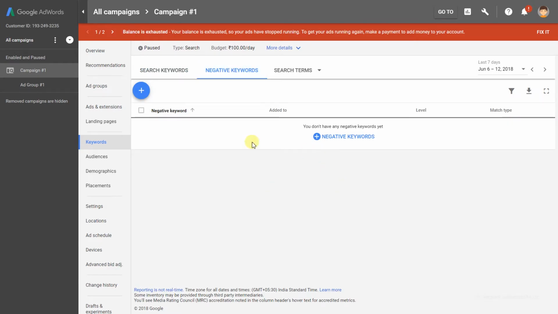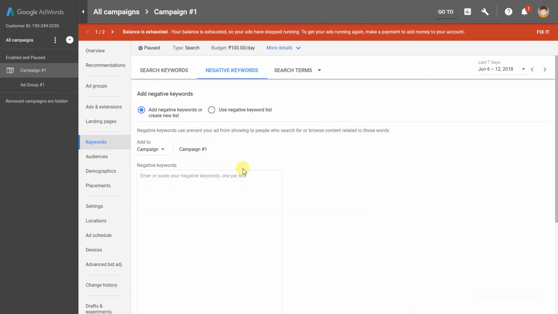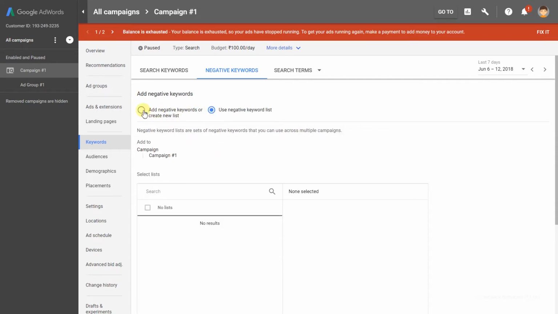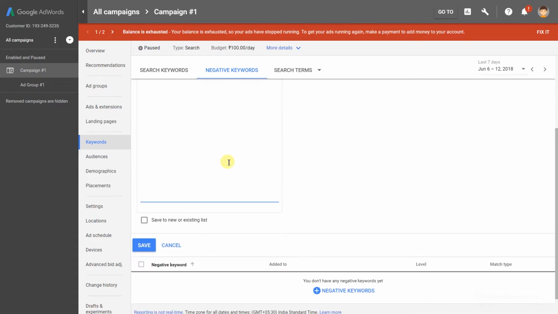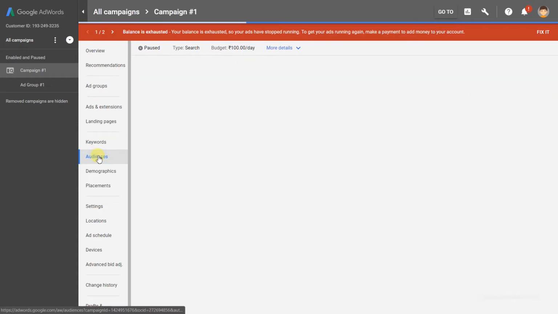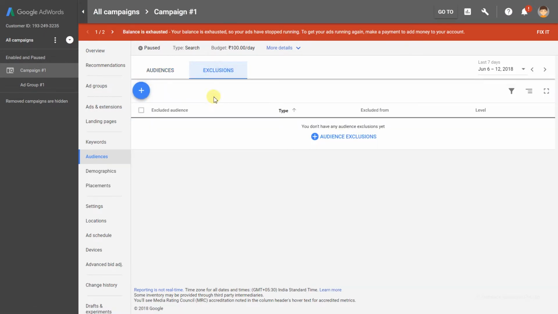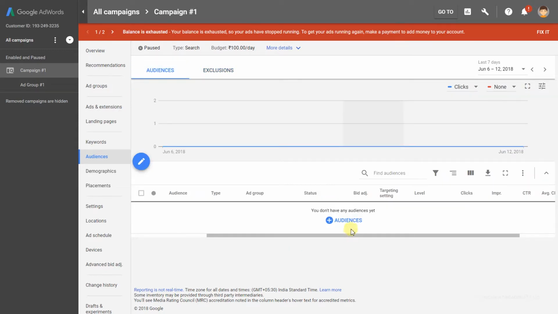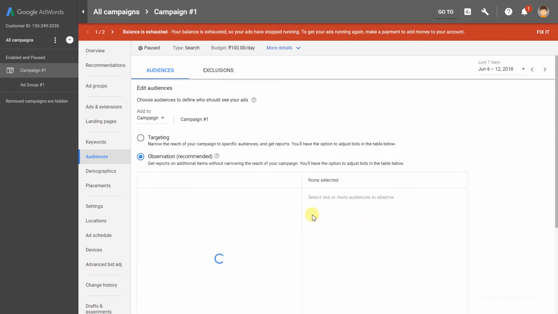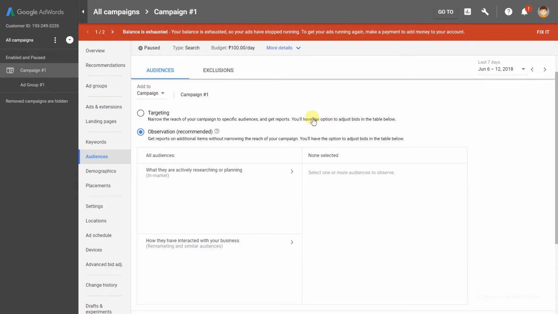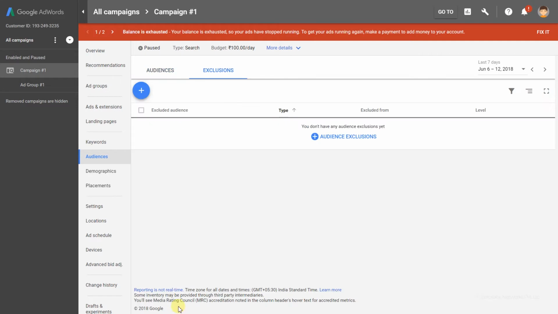Next tab is the Negative keywords list. This is a list of keywords that are not relevant to your business. The negative keywords list is as important as the keywords list. Next tab is Audience. Here you can select your targeted audience to see your ads by observing their actions and behavior. Next tab is Demographics.